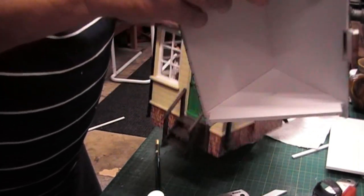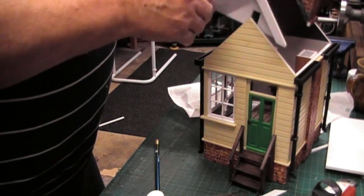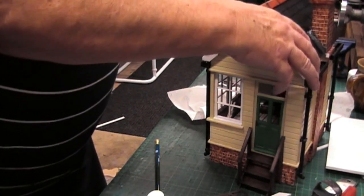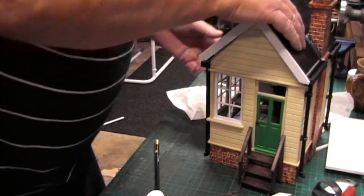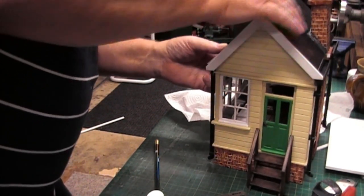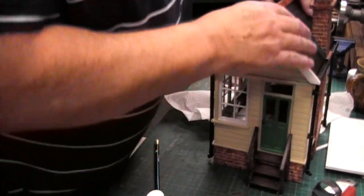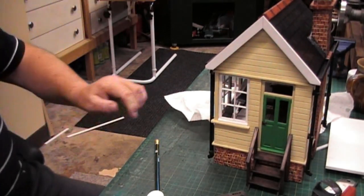And if I bring this back, you see alright? Drop that back in. Get it to where it goes in at the front. So not in it at the back. That's it. And that's the barge boards in place.